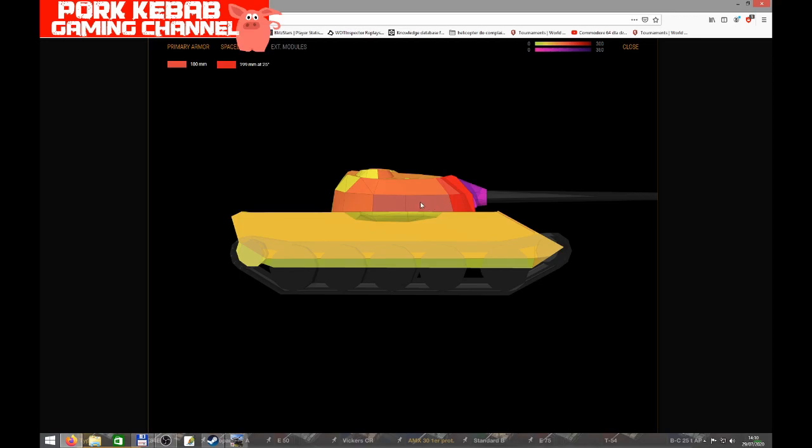On the turret, you still have quite effective armor with 199, 240, because of all the shapes. We have a very nicely armored turret. As you can see, on the hull we have 80 millimeters all over the place, and in the middle, just on the bottom of the tank, we have a line with only 30 millimeters of armor.